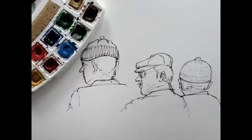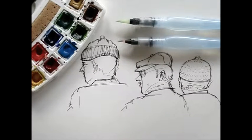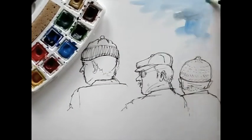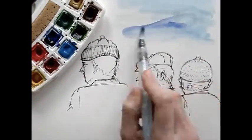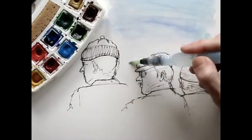Here's my watercolor box and my water brush pens. They are very handy to use, especially when you're on location. No need to fuss around with water cups and brushes. I start with the background wash. The watery blue will add the feeling of a sunny day and blue skies.